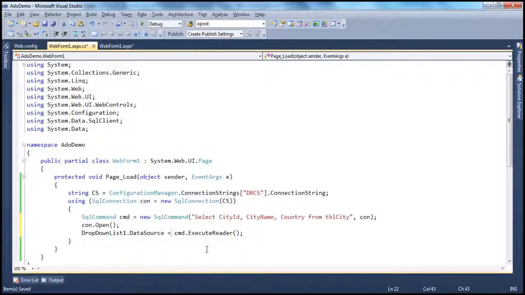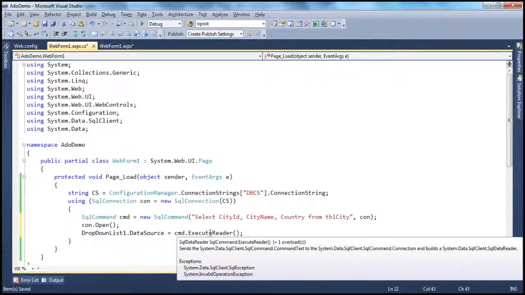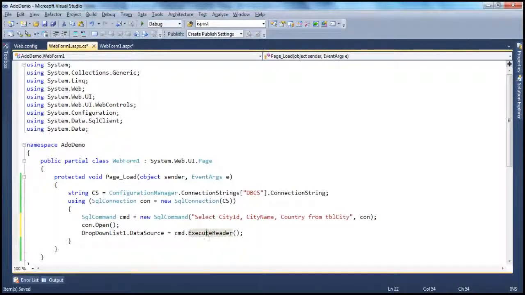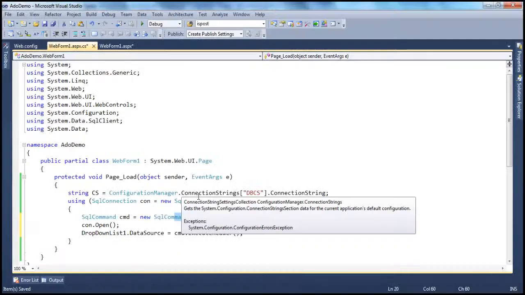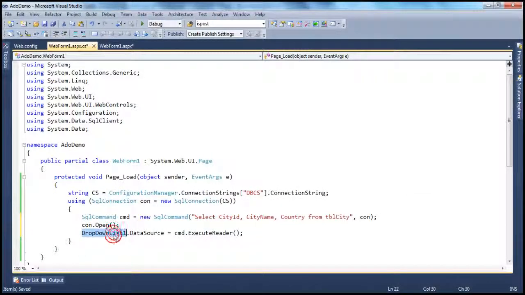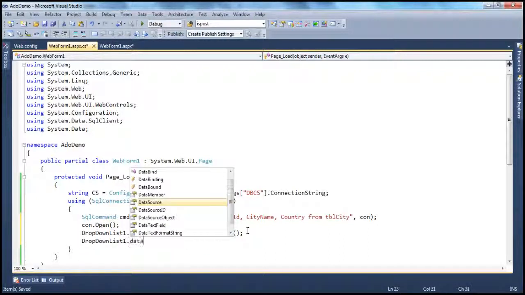So the data source for the drop-down list is going to be the result of executing this query. Whatever result you get back, set that as the data source for your drop-down list, which means you're technically saying, set this table as the data source for this drop-down list. And all you have to do is call the DropDownList1.DataBind method.